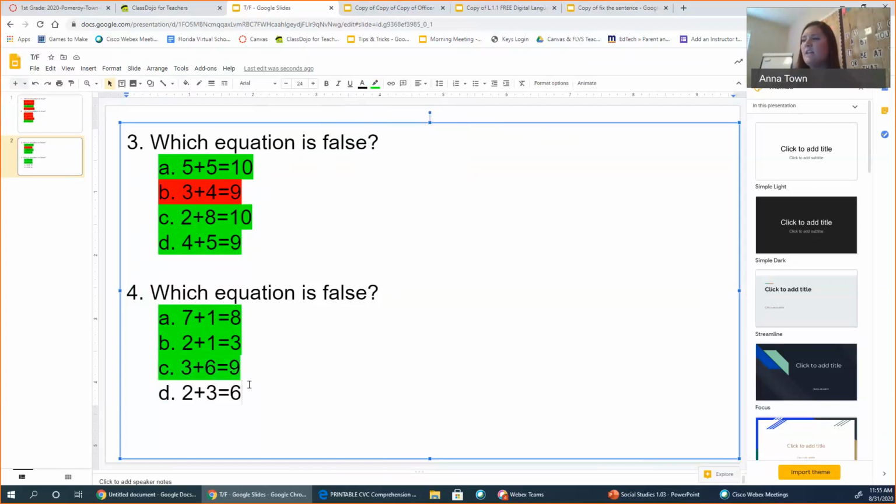Okay, let's take a look at our last one. D, 2 plus 3 equals 6. It's false. It's not true. We put 3 in our head, 2 fingers up, 4, 5. This is our false answer, incorrect. So we're going to highlight it red. And if we were doing this on a piece of paper, you would have circled D. 2 plus 3 is 6 because that is a false or incorrect statement.